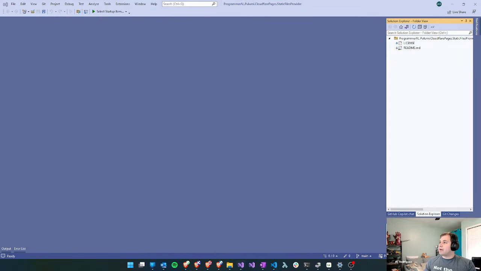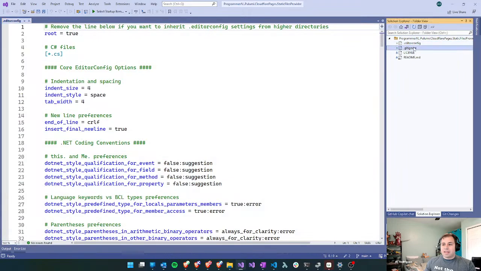Now, on my other screen over here that I'm not going to show, I am just going to go ahead and copy paste a gitignore file from a different repo, one that I don't necessarily want to make open, so sorry about that. And while I'm here, I will also be copying an editorconfig file. So one second, let me get this stuff here. All right, cool. So I've just added two other files, an editorconfig file and a gitignore file.